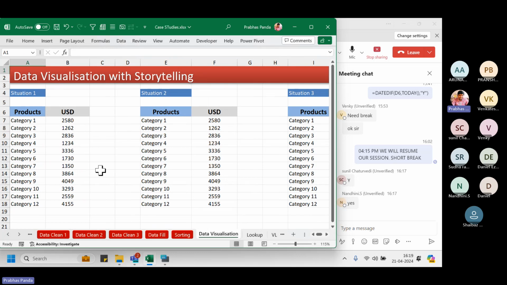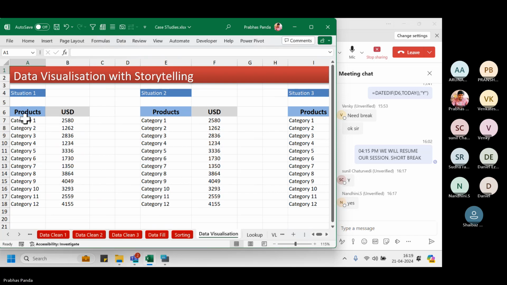Always we prefer to go for charts and graphs: line, column, pie, bar, and all these things we do. But here I'm making one thing clear. We are not going to use any kind of charts and graphs. Yes. Then how to make some visuals? That's the beauty. What people do, we are not going to do that. We are going to do things differently.